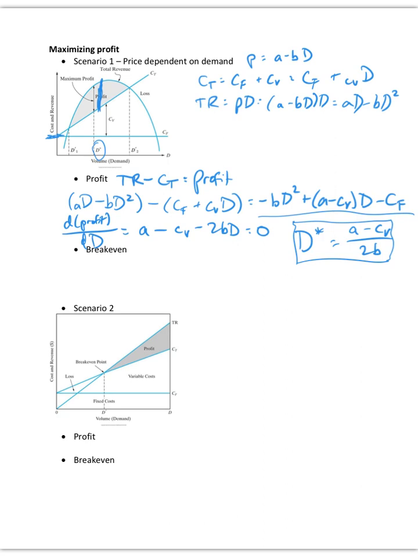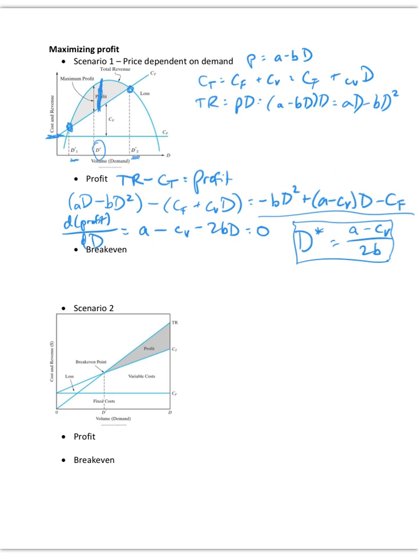Okay. All right, so let's look at the break-even points now. Break-even would be where my revenue equals my costs. So looking on the figure, this point right here is a break-even point, and it's defined here as D prime 1. Then over here on the right-hand side, we've got another break-even point, and this is D prime 2. If I want to make a profit, my demand needs to be between those 2 points.